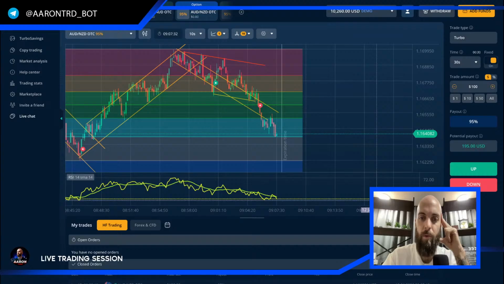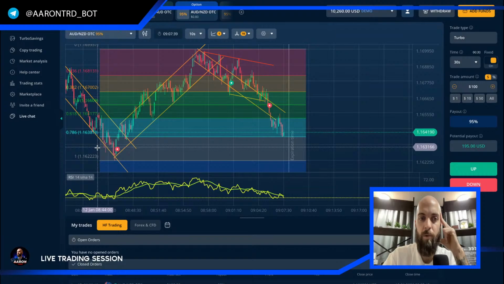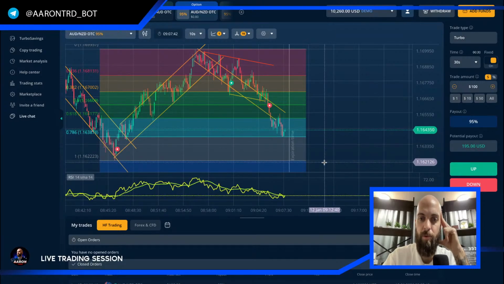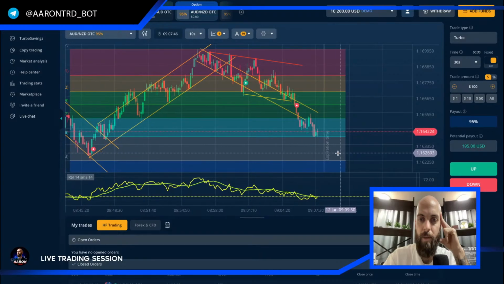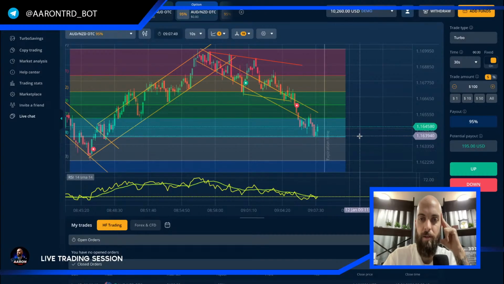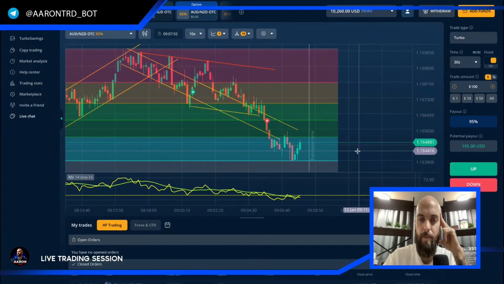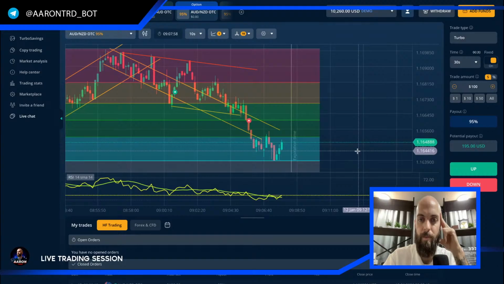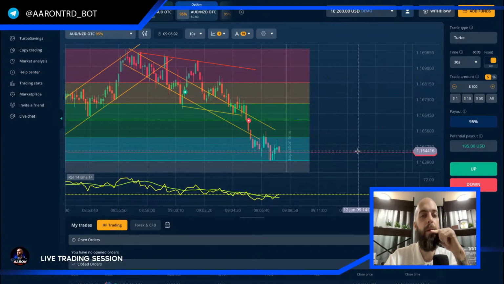We're right at 30, so this might be a little sketchy zone to jump in. Price may want to jump down here before we find a move in. Let's see. Because it's battling right at this line. Okay, it gave us another signal. Yeah, but this one's not strong. Momentum is really low.